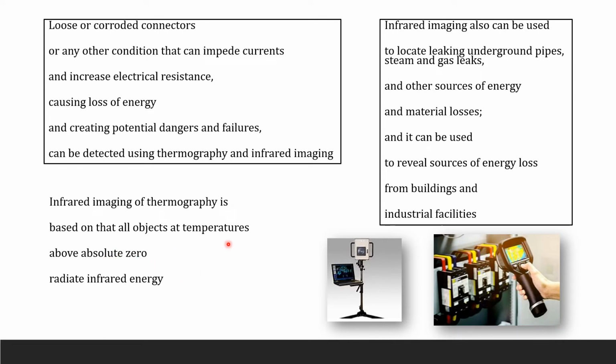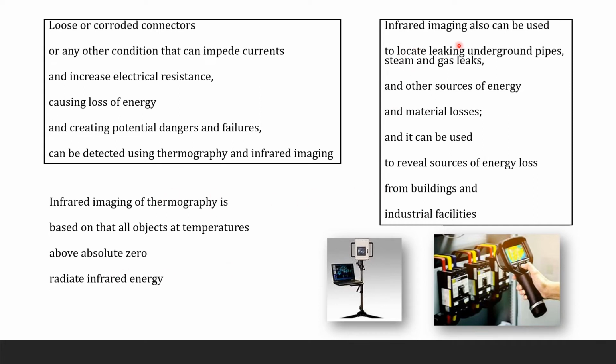Okay, so back to all of the objects that we know here on our planet, which is different from everything outside in space, we have temperature, meaning every structure in this world is moving, has energy. So therefore, they radiate infrared energy. Therefore, we are able to image that energy by using this thermography, and you can see it.